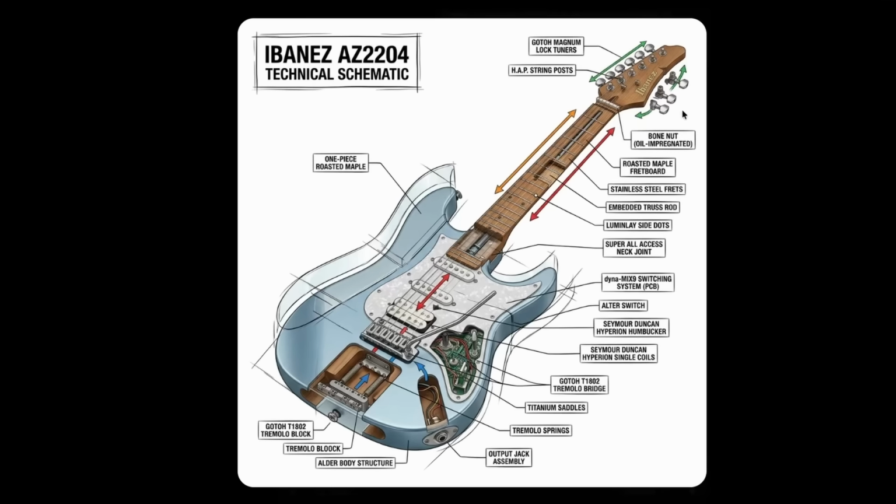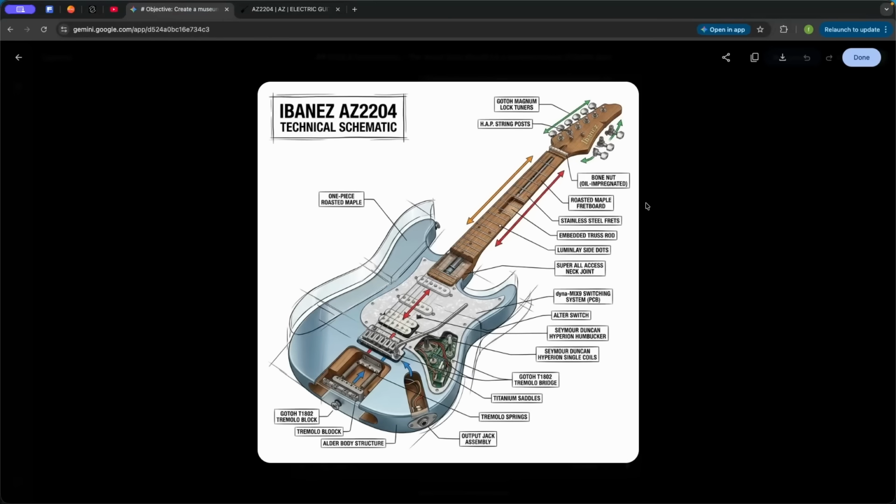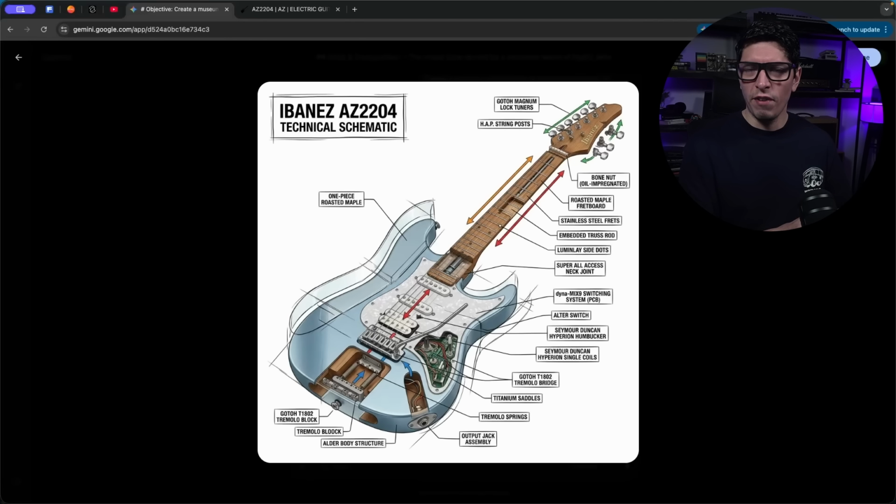Most of the things that we get right here are correct because Gemini, behind the scenes, goes to the web and tries to find information about this very specific guitar. And again, most of the things are correct. Some of the things are a little bit weird. So just providing the model, the year, and the brand will make it like 80% better.